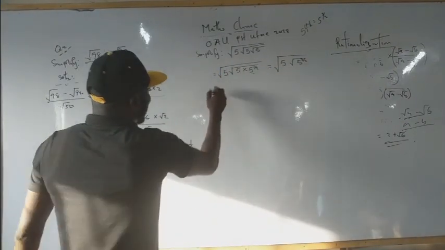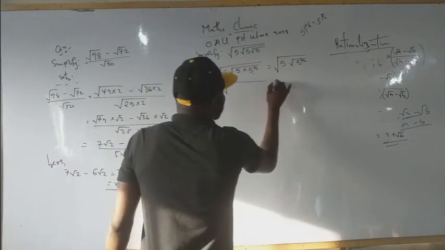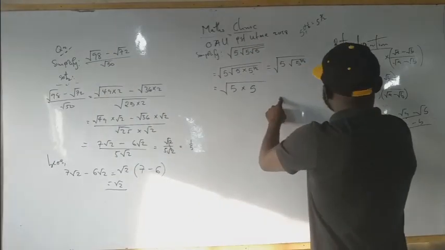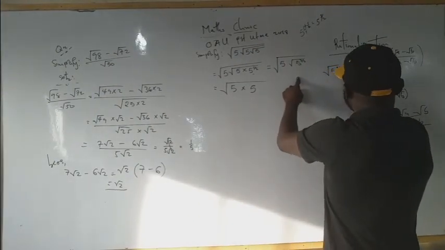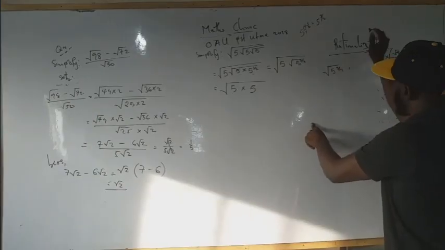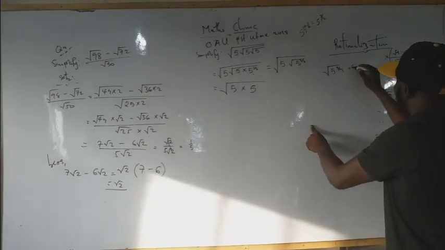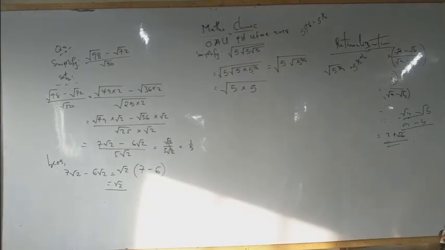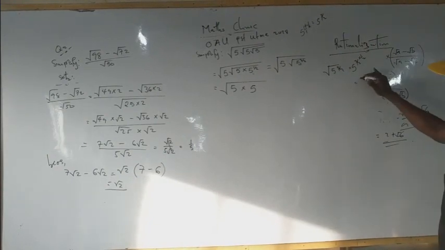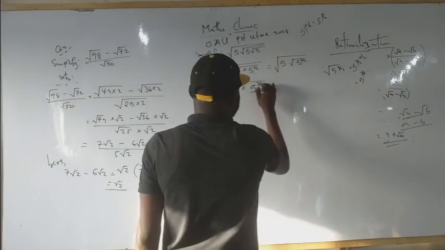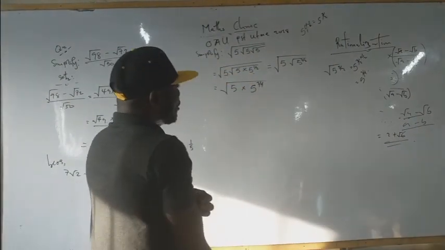Yes. And from there we can have this guy to be root 5 times 5 raised to power 3 over 2. So normally we have root 5 raised to power 3 over 2. Because this is half, that will be 5 raised to power 3 over 2 times 1 over 2. Yes or no? Yes. So that will give us 5 raised to power 3 times 1 is 3, and over 4. That will give us 3 upon 4.